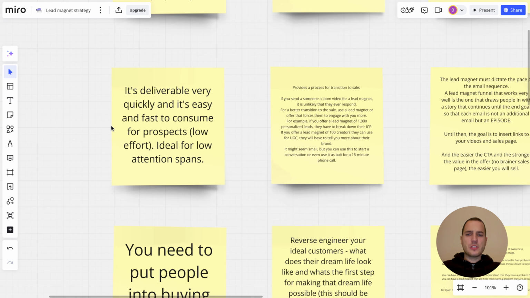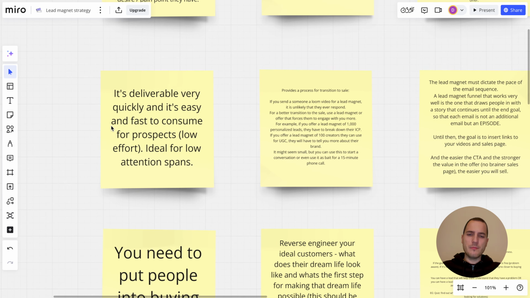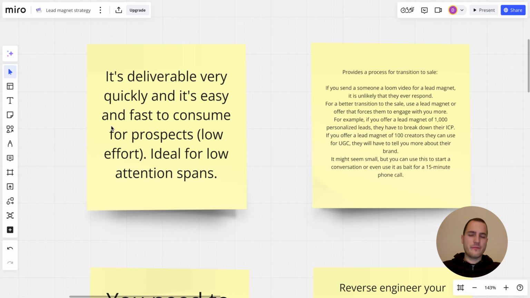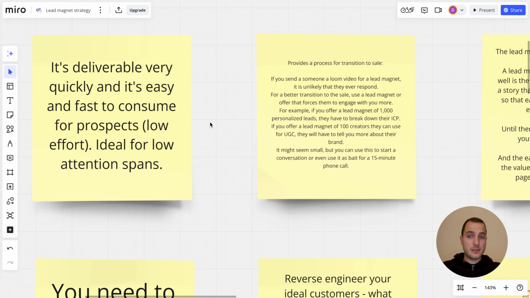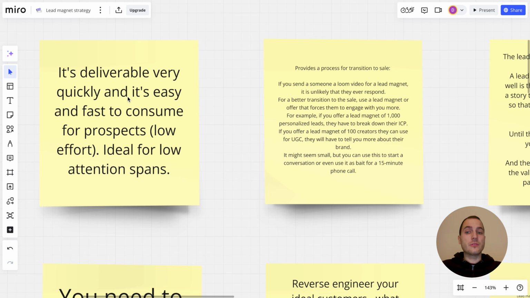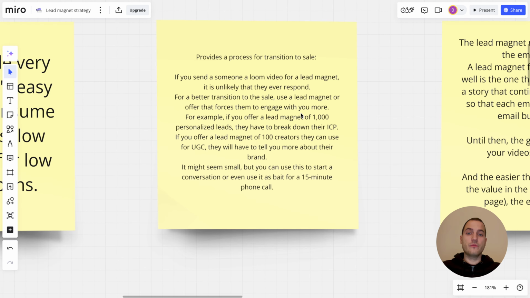Ideal for low attention spans, and not a 90-minute video training or an ebook with 150 pages. That's not easy and fast to consume. But just because it's easy and fast doesn't mean it shouldn't be super valuable. You need to bet on value, but on easily consumable value.